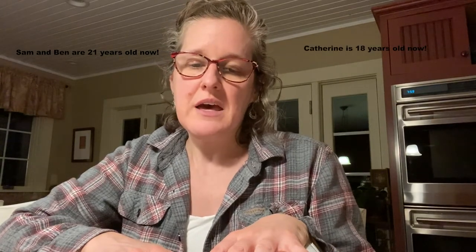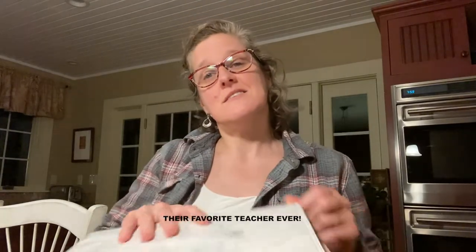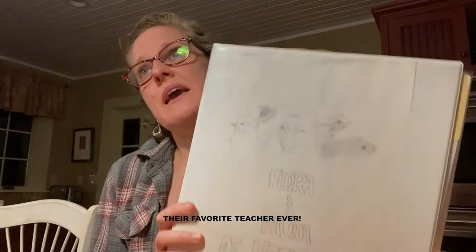Ben and Sam, who are twins, were in the sixth grade the year they helped to make this book, and their sister Catherine was in the third grade. That year we had this really amazing opportunity to travel a little bit with their dad. His job was going to have him traveling around the country and we were able to go with him, but that meant they would be in and out of school a lot. So to avoid that, we decided to add another adventure on top of the traveling adventure, and that was to school at home. For one year they didn't go to their regular school — they schooled at home and I was their teacher. This was our science project and it became a really meaningful experience for all of us.